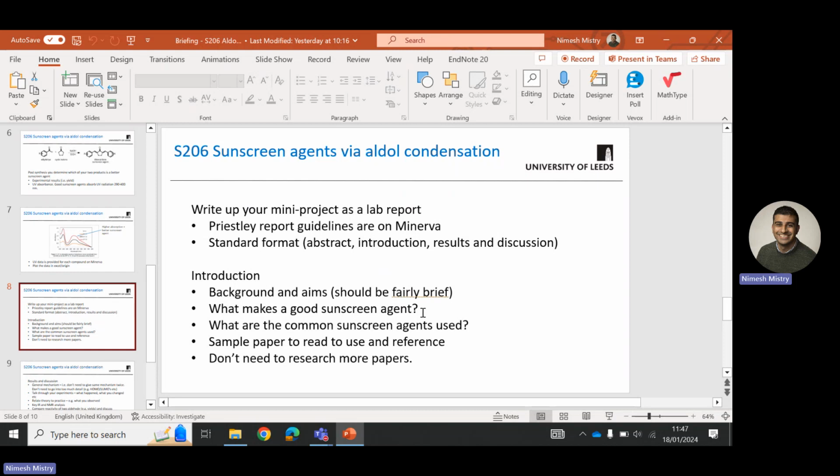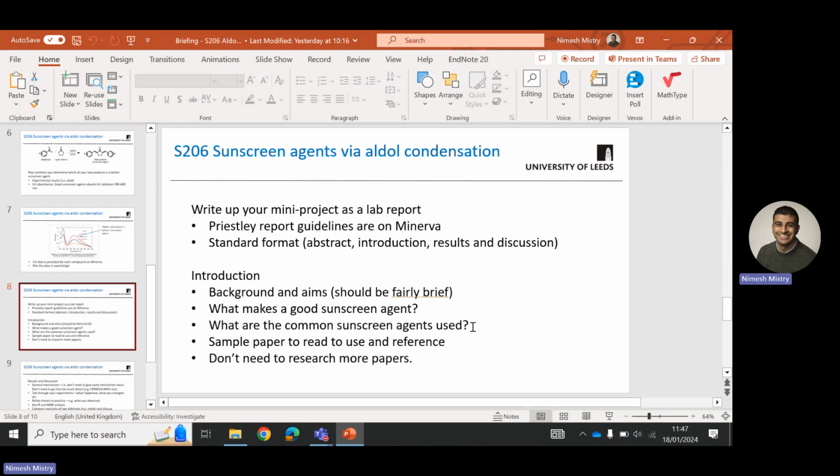So these are the points that you want to be writing about in terms of the background: what makes a good sunscreen agent? What are the common sunscreen agents that are used? Like what other compounds have been used before?